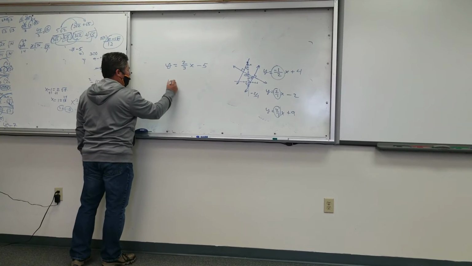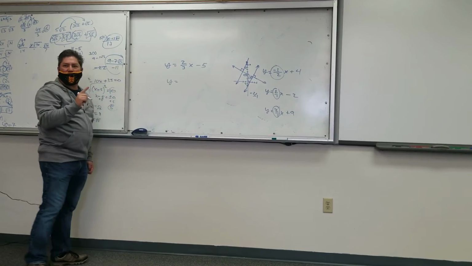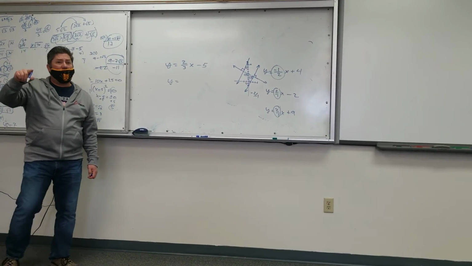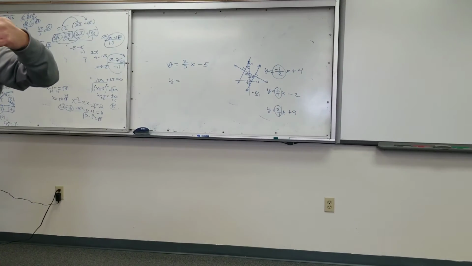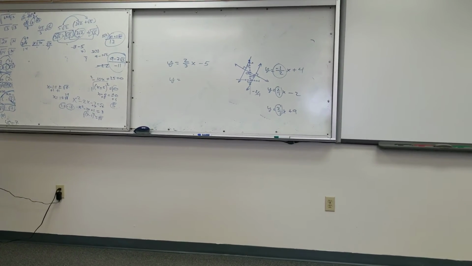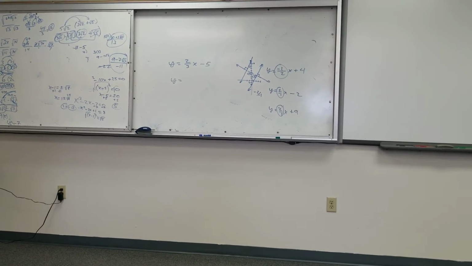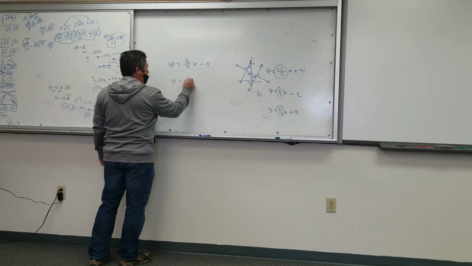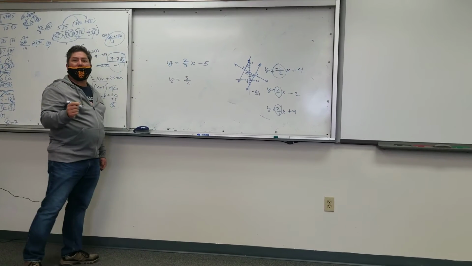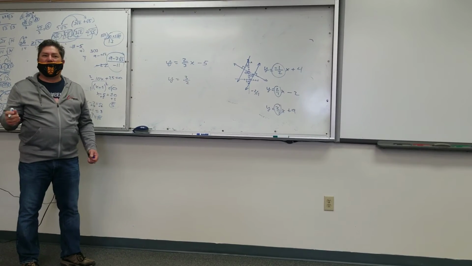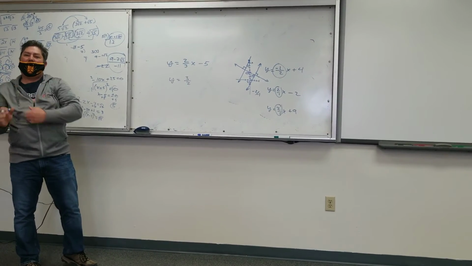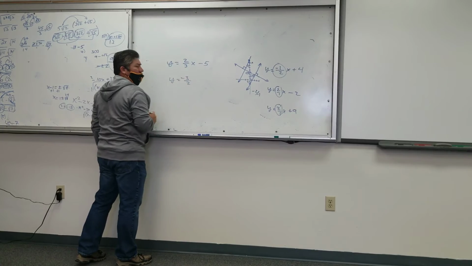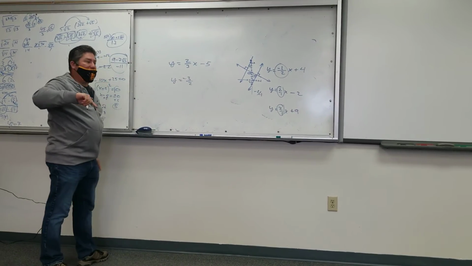y equals 2/3, is it going to be 2/3? If it's 2/3, it'll be not perpendicular, but parallel. Did I ask for a parallel line or a perpendicular line? Perpendicular. So it'd be 3/2. He's close. It's got to be negative. Think about perpendicular lines. If one's going up, the other one has to go down. So this has to be negative. And we had to flip it, which is good.